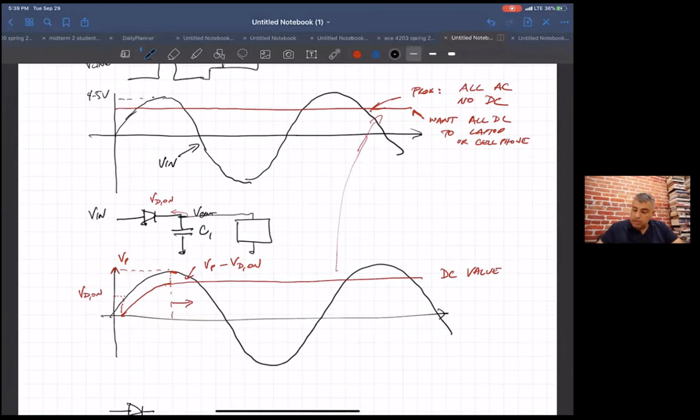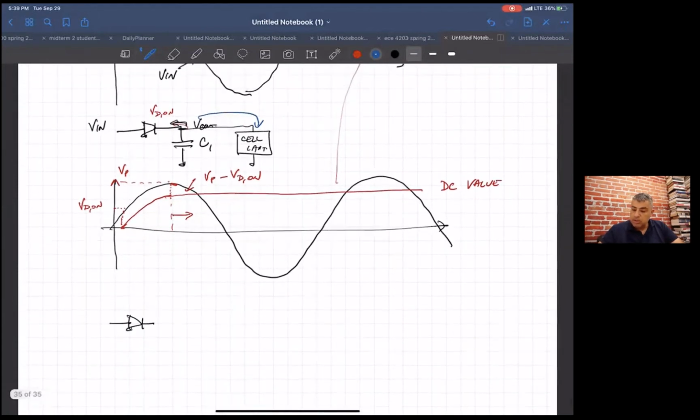Let's say this is your cell phone or your laptop, and you can't discharge the capacitor going back into the diode, but you sure can discharge the capacitor through this laptop and cell phone, and this is what it's going to do, because it's pulling current. It needs current to do anything. So in reality, it's going to discharge this capacitor.